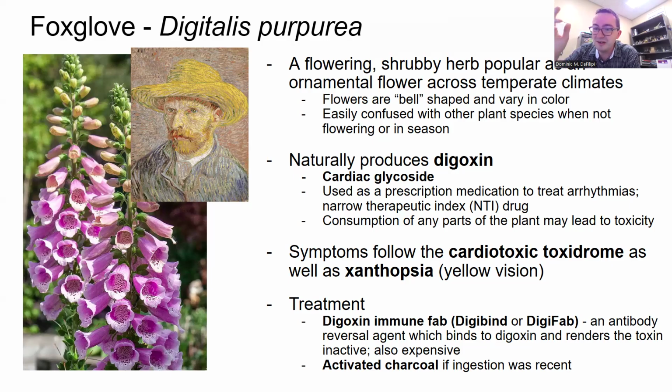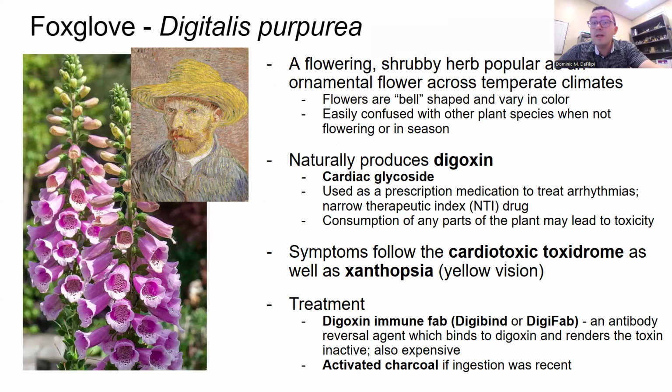But there is a thought that his art style might actually be indicative of a potential case of xanthopsia, because he would often paint halos around things. I mean, Starry Night is a perfect example, right? If you think of his most famous work. So just a nice little side note. So when you think of foxglove, think of those yellow halo xanthopsia and think of Vincent van Gogh, check out some of his paintings because he's the best.